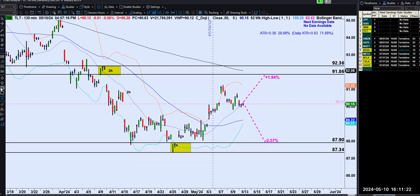Right here, there is this little gap and this little point of consolidation. But in fact, this is sitting right in the middle of a swing. And so this could work, but it's actually very tiny, and there's really no follow through. This is a one-and-done move. It was that one single 2-hour candle, and then it immediately pulled back and just paused.